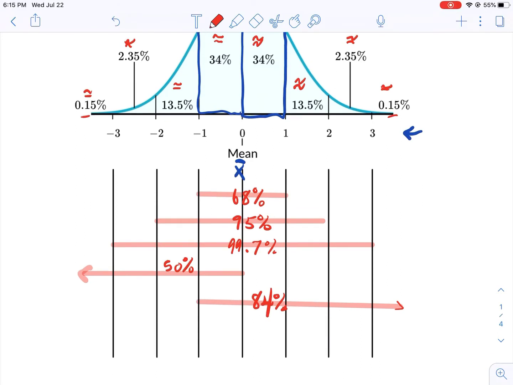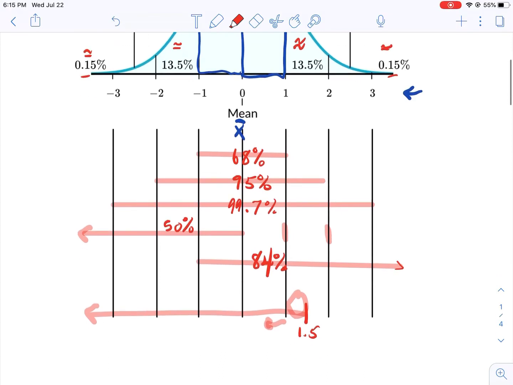And then when I have something like, well, what about here? What if I have 1.5? Well, then that's what we're going to look for our z-values for, right? If we have something like that, we're going to look at the z-value for that, and it's going to show us the percentage that goes below that. And we can tell, hey, you know what? I know it's going to be in between there. I know everything to the left of this is going to give me 84%. So you can have a way to sort of self-check whether or not you've used your z-table correctly, because you know the number should be bigger than 84%.